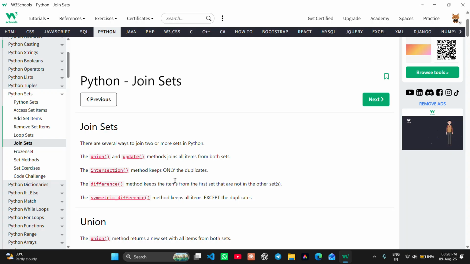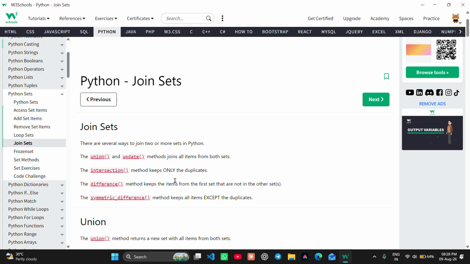Join sets. There are several ways to join two or more sets in Python: by using union and update, intersection, difference, and symmetric difference. The union and update methods join all items from both sets.